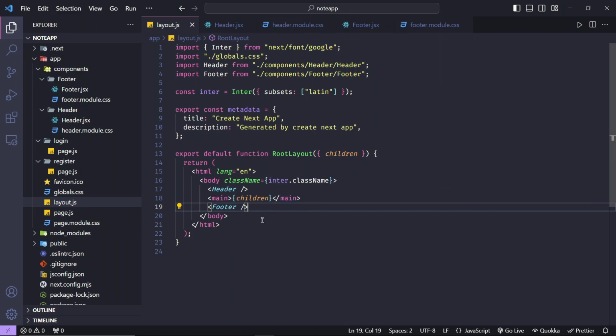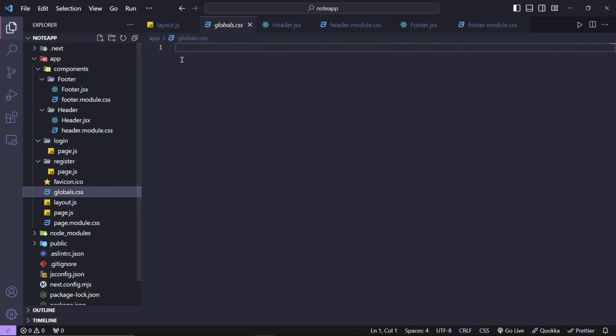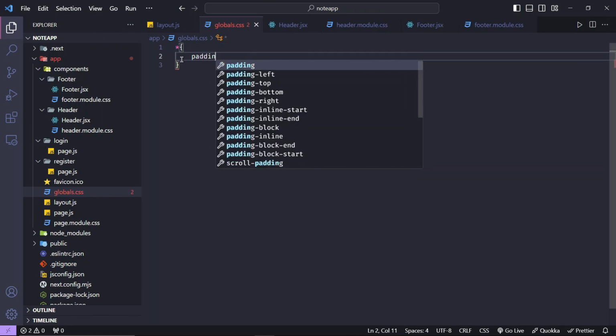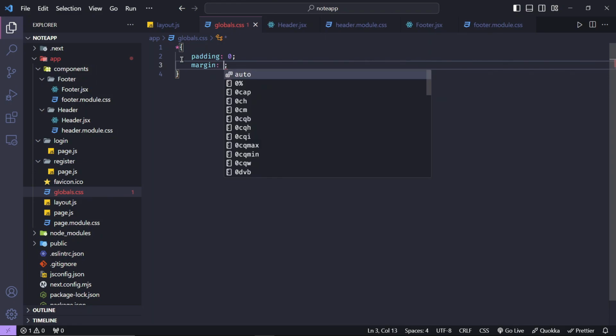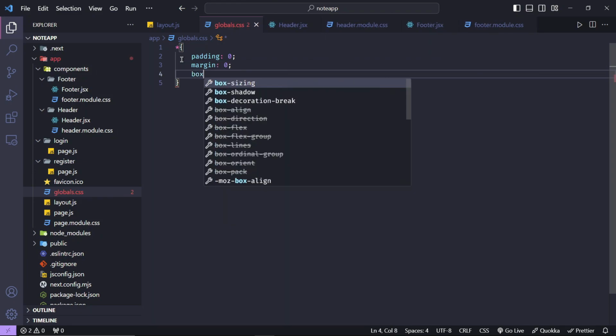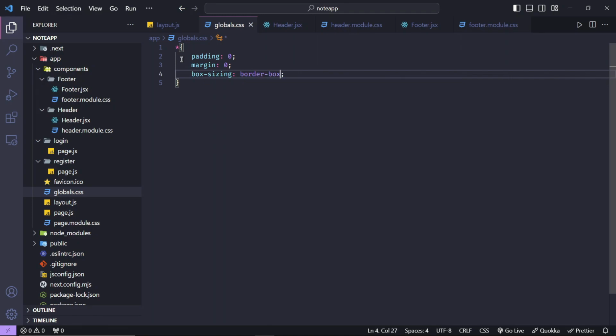Let's add some CSS to our app. Open the global.css file. Padding 0. Margin 0. Box sizing border-box.